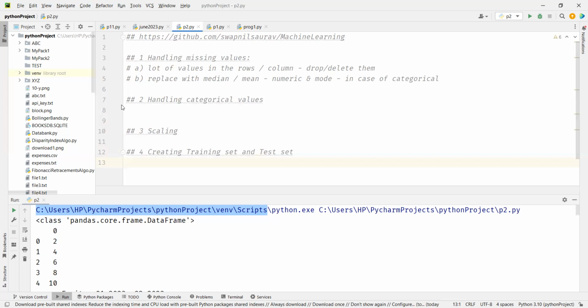So how will I know whether you have copied from the class or you have done it on your own? I'm assuming that you are practicing. But if I really have to test you, I have to ask you a problem which is not done in the class. Otherwise, let's say you come to me with a solution, saying that yes, I have solved this problem. I will have doubt whether you have done it on your own or you have gone through the recording and done the problem again, right?